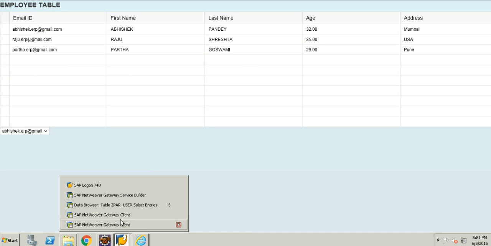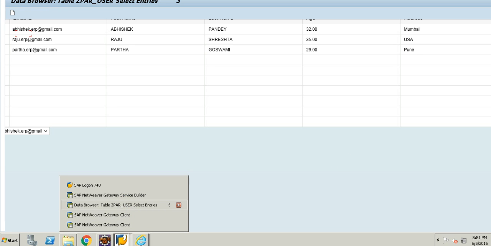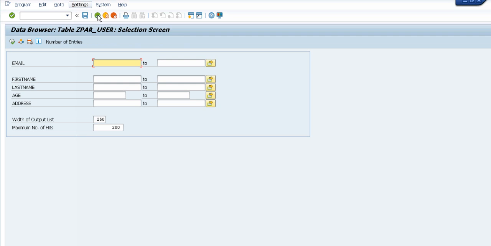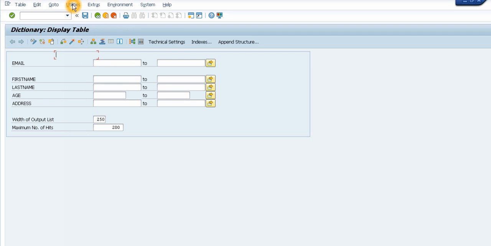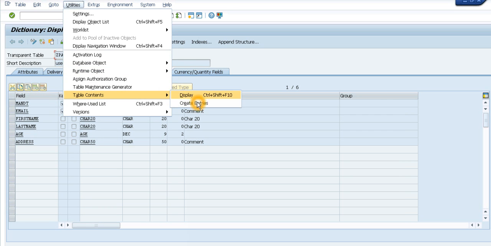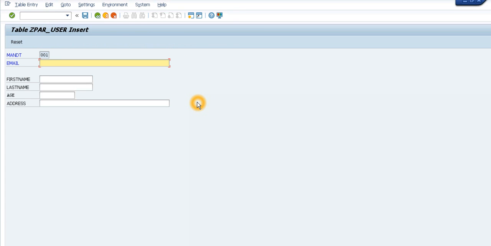So let me do some more testing. I mean, let me put some other records and see whether that will also come in our browser or not. Create entry. I am creating another entry into the table. Let's say the first name is any arbitrary name.